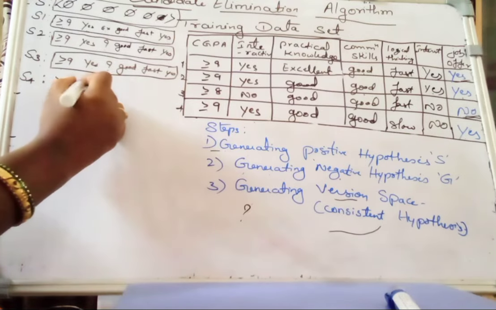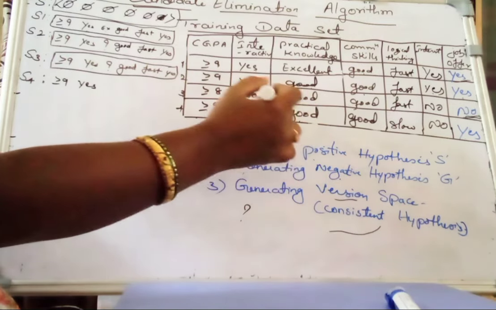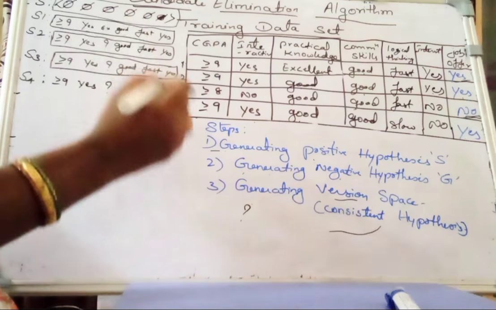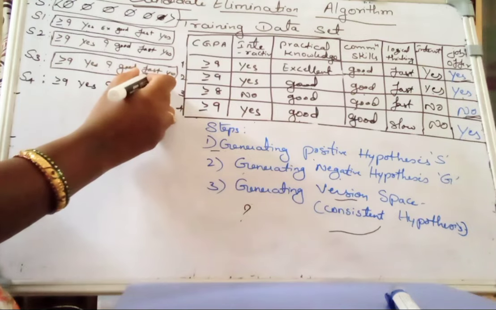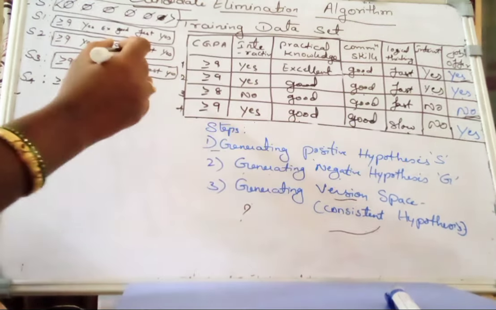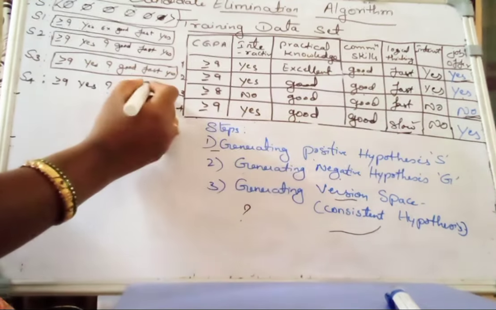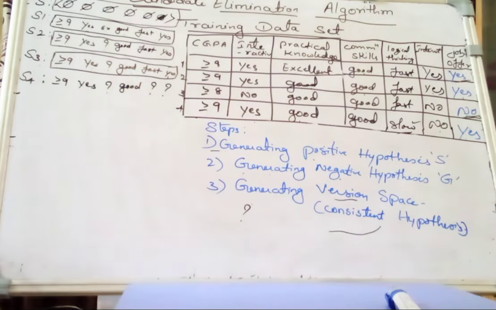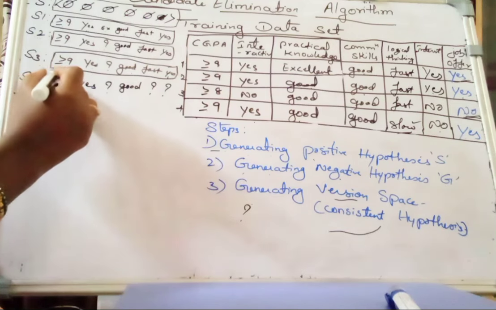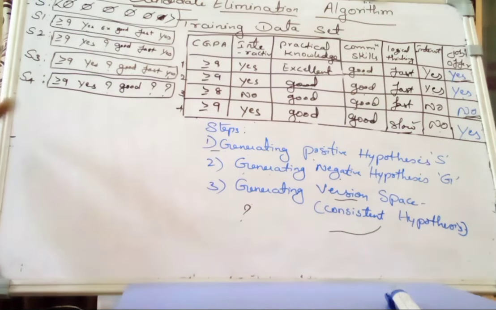Here it is yes, and here also yes. So put yes. Here you have question mark, and here you have good. So question mark and good is nothing but question mark itself. Next you have good here, and here also good. So put good there also. And fast here, and next you have here slow. So attribute values are different. One is fast and another one is slow. So when you see different attributes, put question mark. Next you have yes here, and again you have no there. So yes and no, different attributes. So put question mark. So this is our new hypothesis generated, S4.